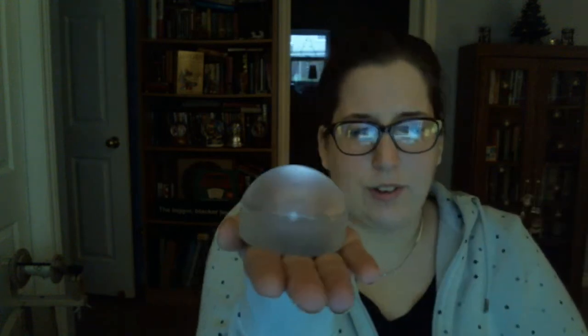So one of the things that I have is this dome magnifier, which I have had for years. You can get a couple of different versions of this. You can, of course, get the classic magnifying glass. I like this because then it's already perfectly far enough away from the surface. So when you want to see something, you just put it on the surface. It is sitting at the perfect height. You don't have to mess with it.